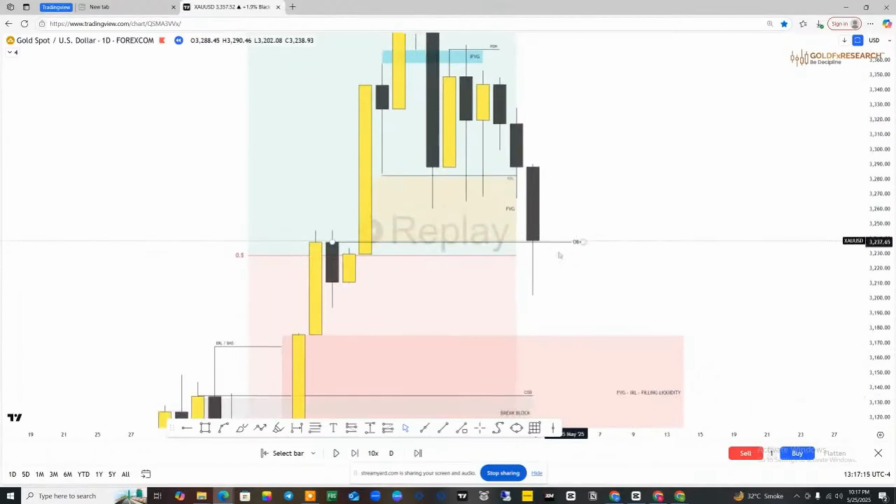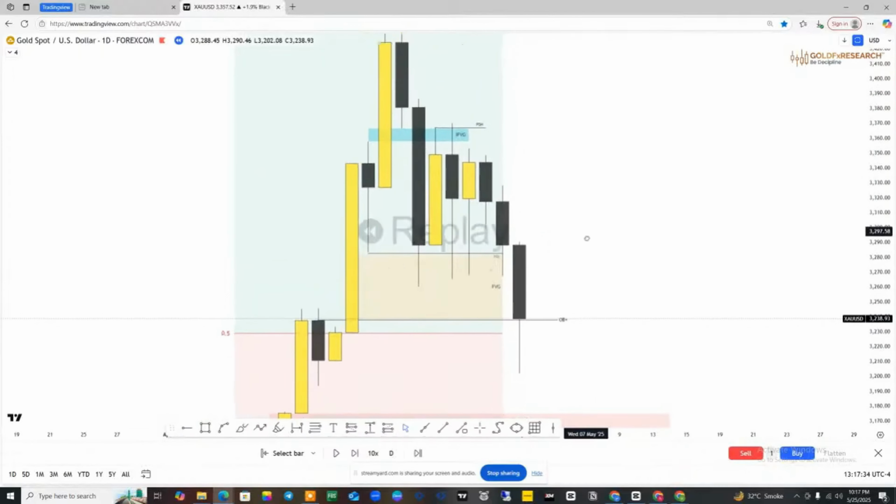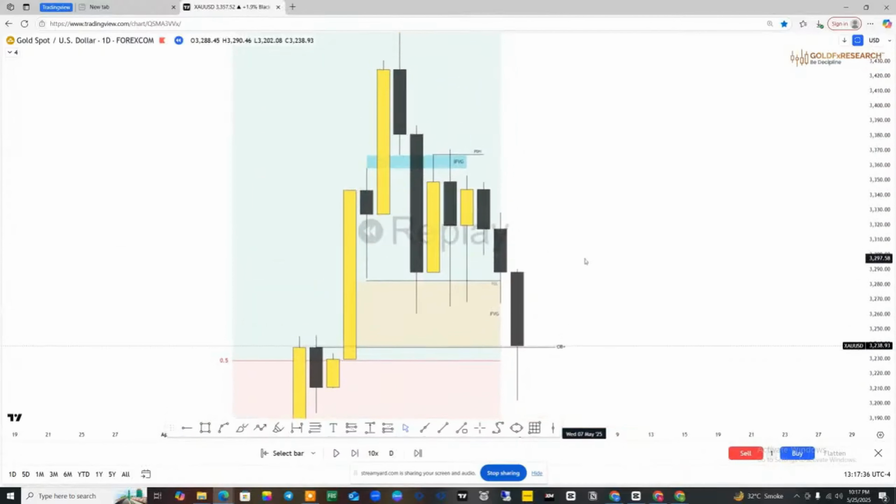Now here, the market again showed rejection. The rejection was shown in such a way that the market tapped the order block and the candle closed outside the body of the order block. What does this mean? It means that the market has shown a strong rejection from here because the candle closed outside the order block. So now we can target the buy side liquidity again.